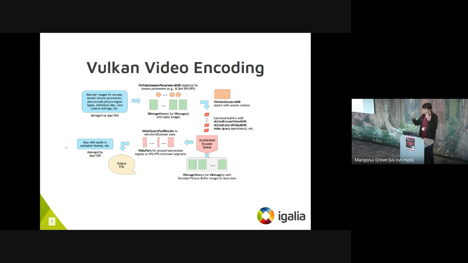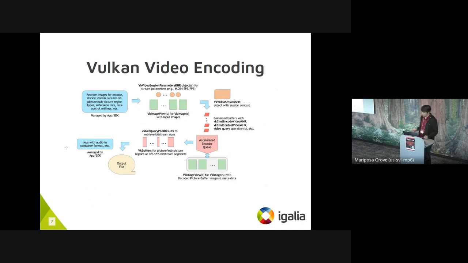First of all, we're going to create the session to tell that we want a specific encoder, such as H.264, H.265, AV1. We're going to prepare the buffers to be encoded. So first of all, we're going to set the rate control, the quality, what we need to know about what we're going to receive from the encoder. When this is ready, we can start to encode.